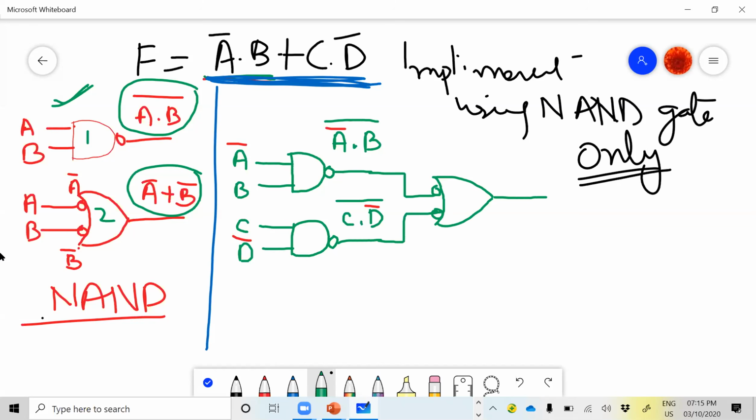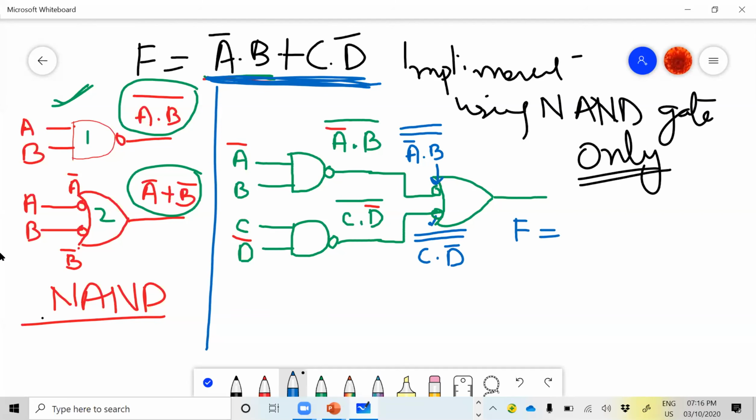So girls, because of the bubble, when this signal passes through this bubble, what will happen? We will have here A complement dot B. One complement was already there, and one more because of this bubble. Are you getting the point? Clear. Go to the second one. This will be C dot D complement. One complement was there, another one because of this bubble, as I mentioned. Do you know that double bars will cancel each other? Yes.